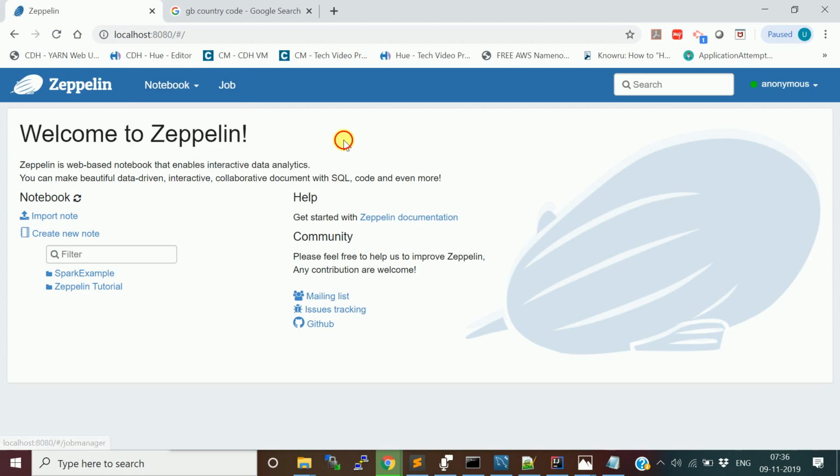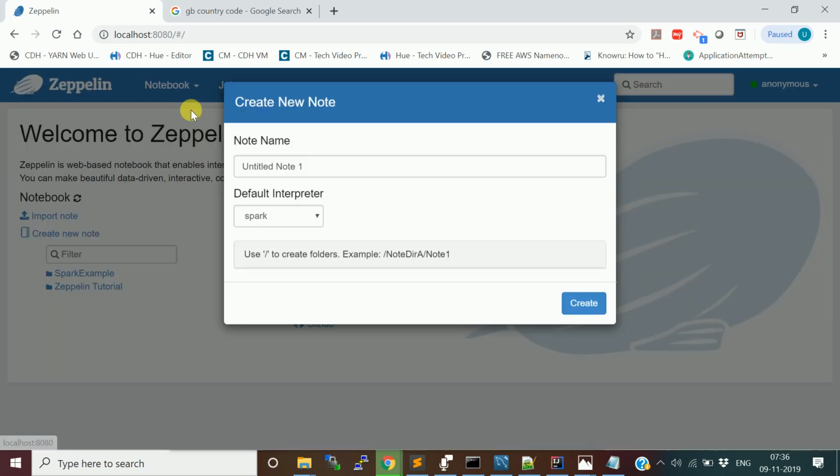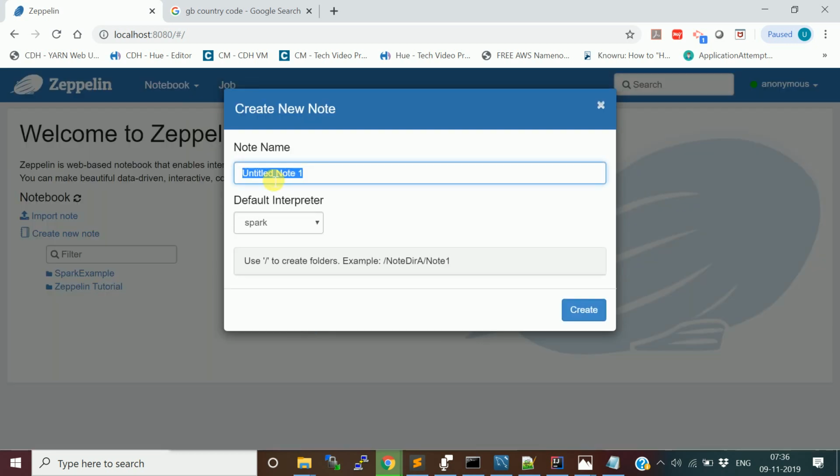So you can create a notebook. A notebook is a kind of work area where you can write code and execute it. Basically it's kind of a program. You can just go to create and type. If you want to maintain the folder structure, give a name like spark example slash spark app 2.